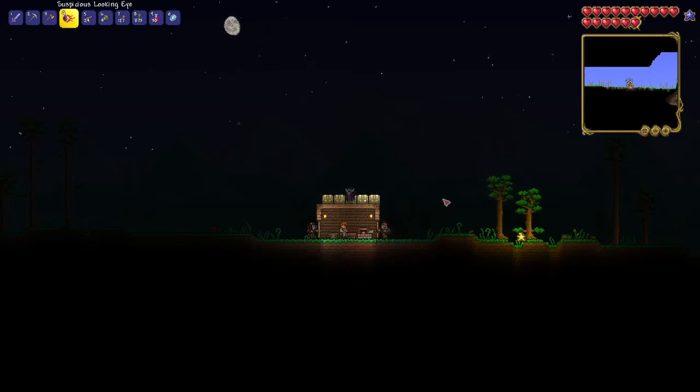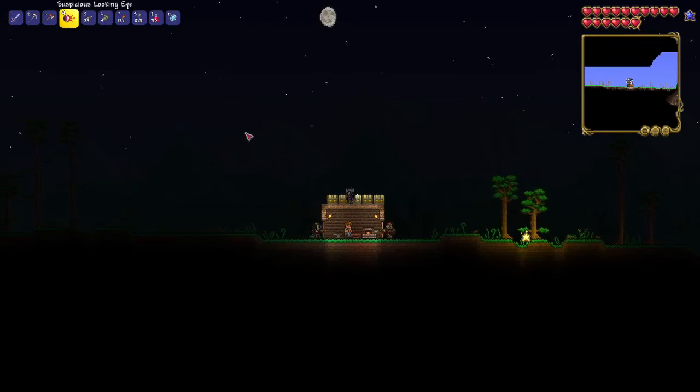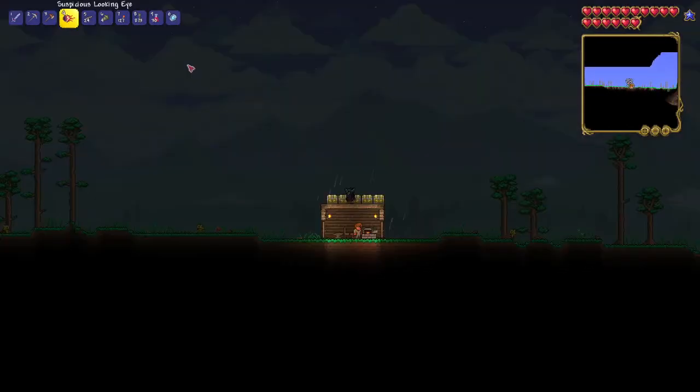The last of which you have to meet is having at least 3 town NPCs, which you can see I just have my guide here since I've not expanded my housing, and so unfortunately we're not going to be able to do it naturally. But as you can see, I already do have a suspicious looking eye. This suspicious looking eye I found in a chest while looking through caves, but I'll show you how to craft it from scratch. To craft a suspicious looking eye, all you need is 6 lenses, which drop from demon eyes.